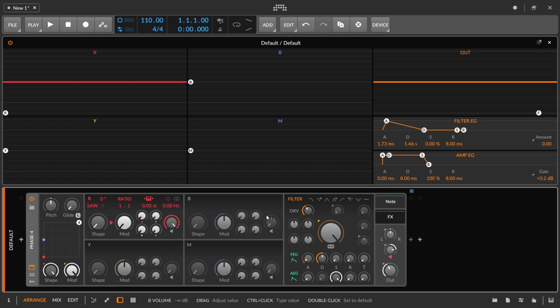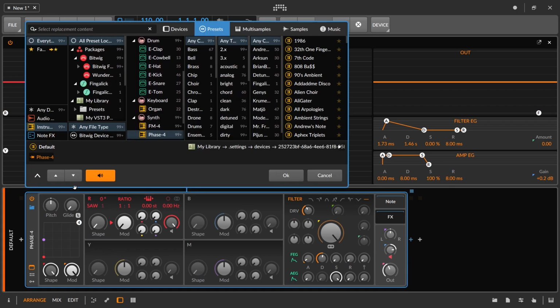The other instrument that comes to mind right away is FM8, FM7 from Native Instruments. Again, I'm not a big fan of the actual FM part of it. It's confusing, kind of a pain in the butt. The reason I like that one so much is because it had some unique effects that you couldn't really get anywhere else, and it added another dimension to that instrument. This one, you're starting out with a really beautiful, really pure synthesis method, and then it's up to you to add and build on top of that.